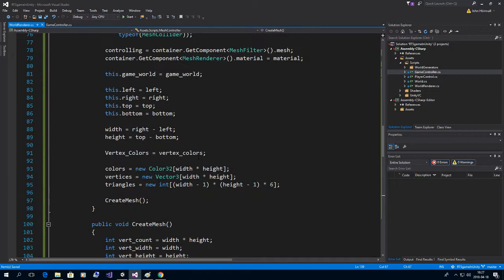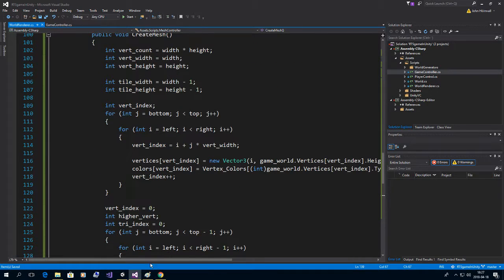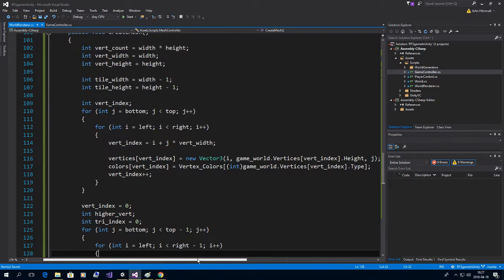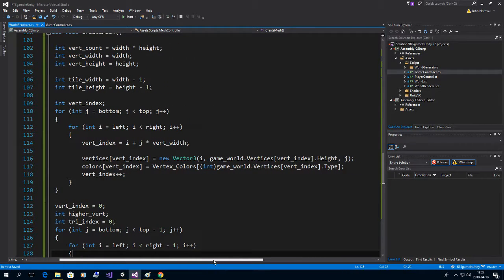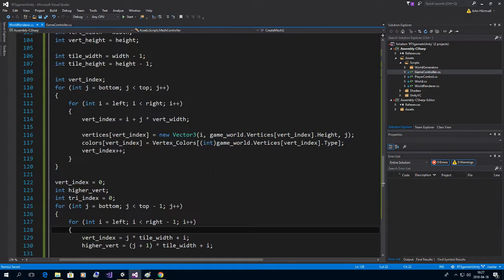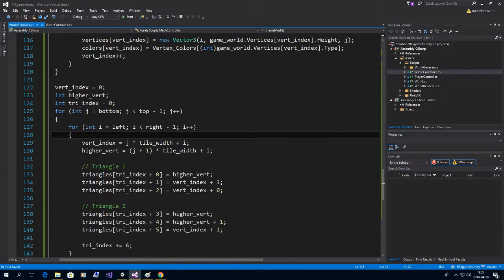So what else could be wrong? So here we're setting the vertices, and vert index should be all right. Tile width. Oh, right. This should be vert width.